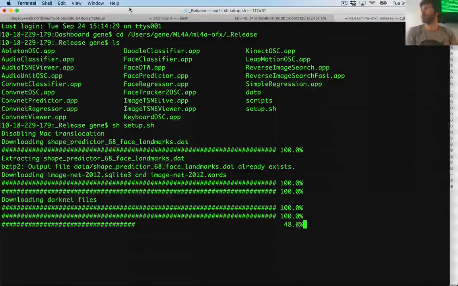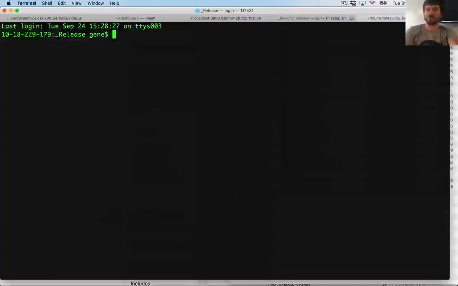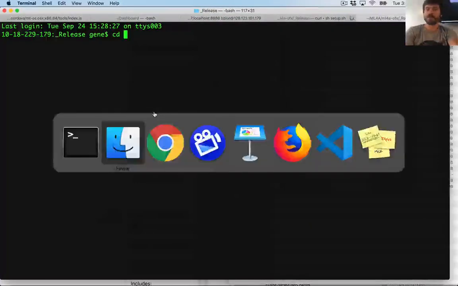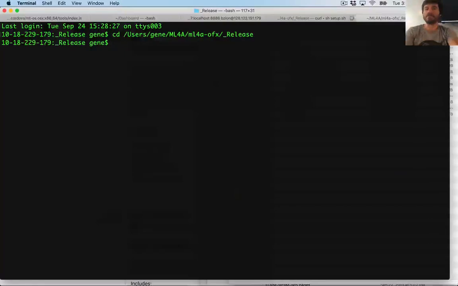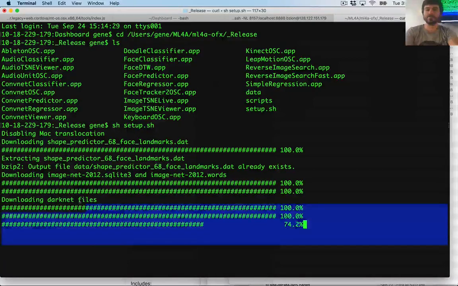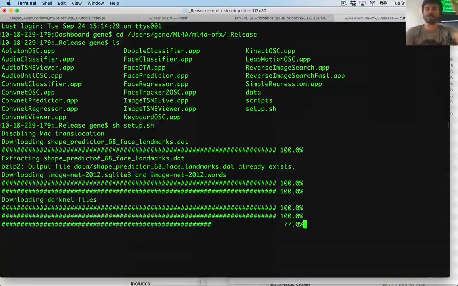And then, if you do actually want to use them, there's a lot of Macs here, I think, in the building. Can you just tell us again how you do that? So, let's say you're in a new terminal, you do cd, that means change directory, space. And then you can drag in the folder that you want to go into from Finder, or you can type it in if you want, right? And then once you're inside of there, you would run sh setup.sh, and then you should start to see stuff that looks like this: downloading ImageNet SQLite, extracting shape predictor, blah blah blah. Yeah, good. Okay. Everyone should really try to get good at terminal, because terminal is how you can control a computer.